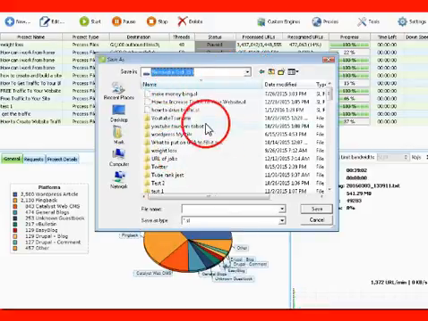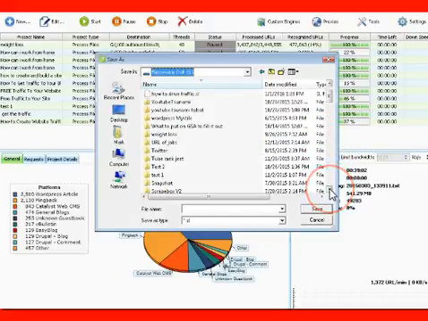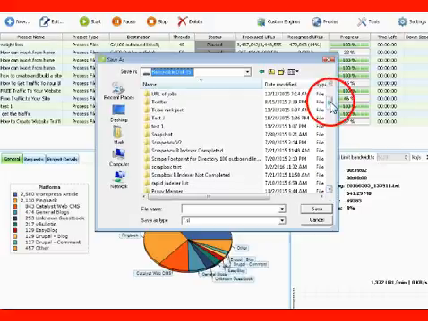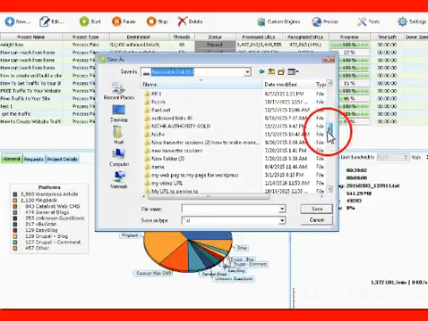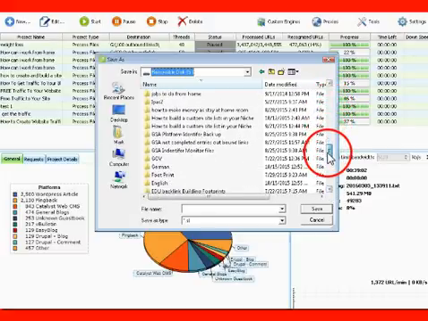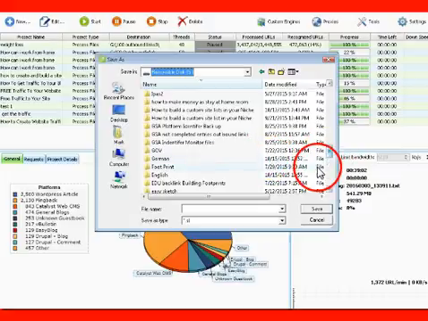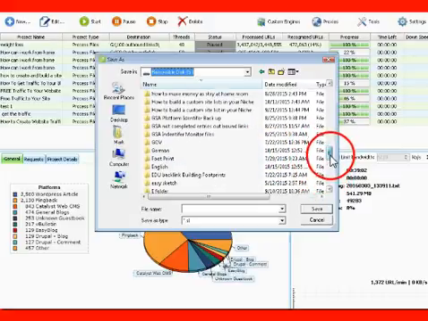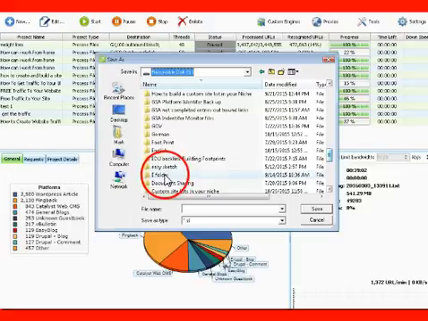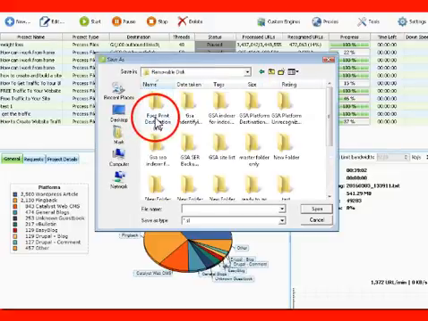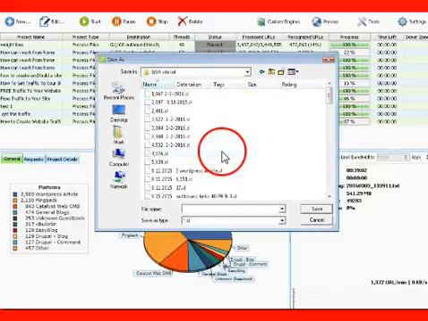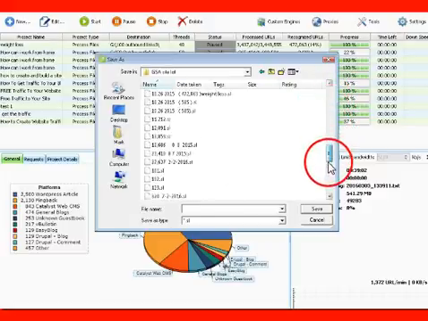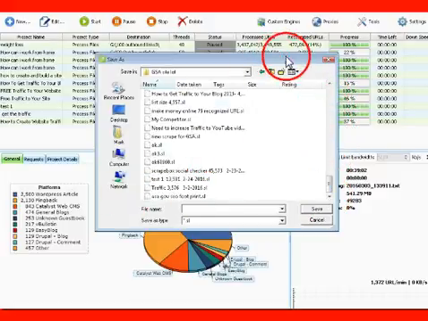I go to a file. Give me a second to find it. Let me pull this thing down. Okay, right here. I go to site lists. I've got a lot of them built in here. As you can see, there's a lot of them, and here's some big ones in there.